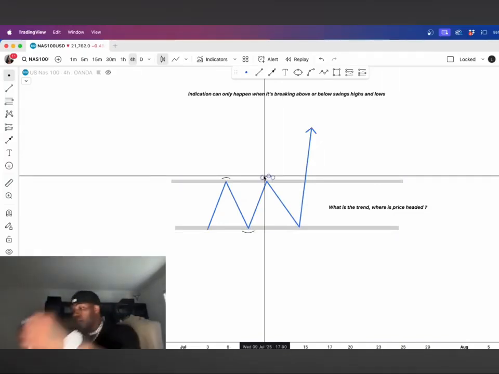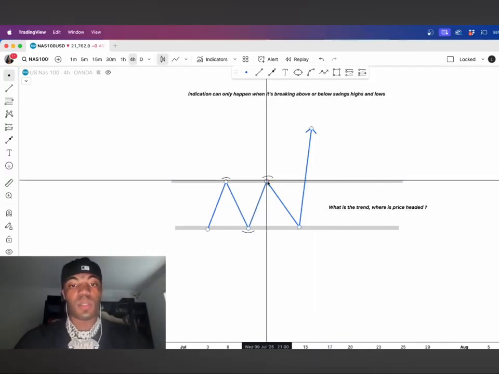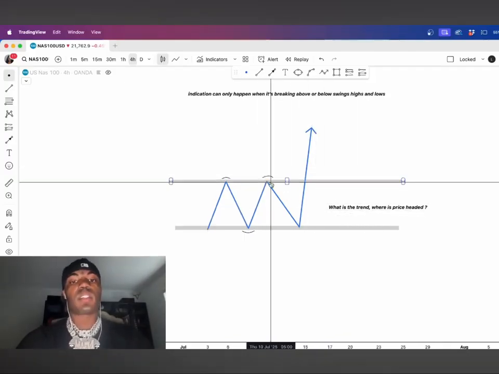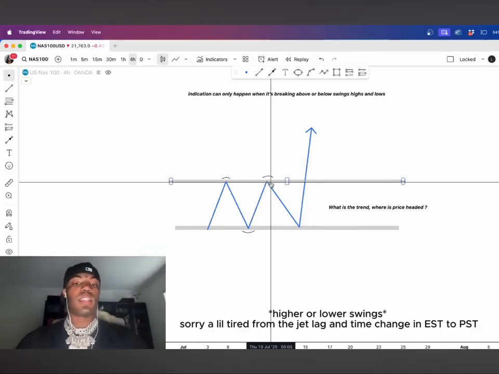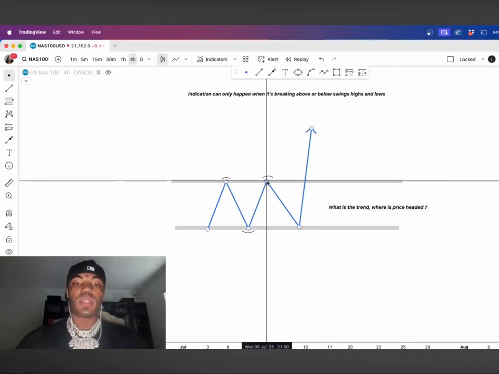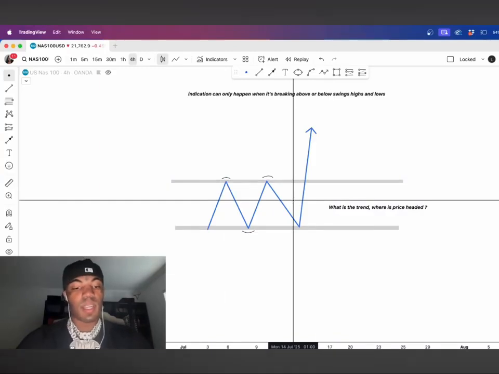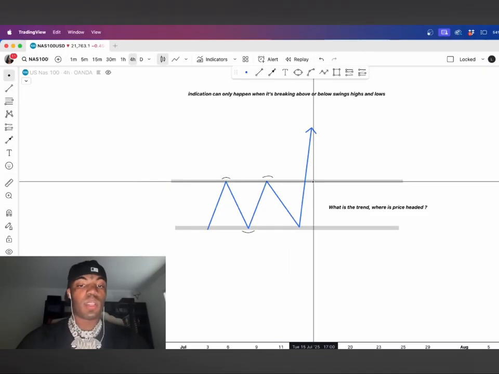The best way to answer what is the trend is, currently looking at the swings, are your swings going higher, or are they getting lower and lower? If your swings are getting higher, most likely price is going into an uptrend. If your swings are going lower, then all the time your trade is going into a downtrend.